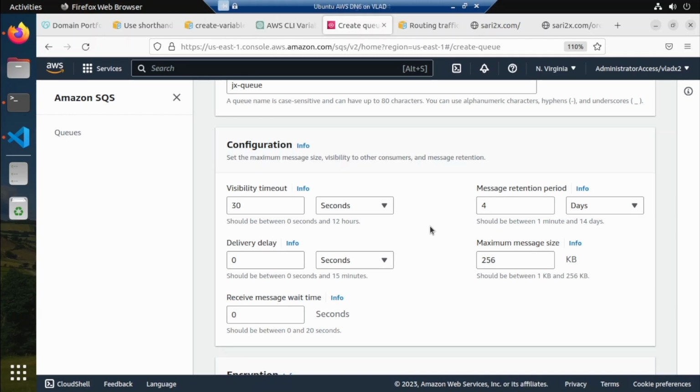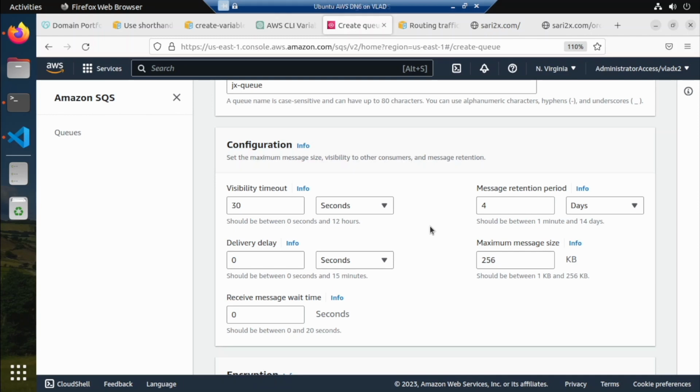The consumer needs to process it and do something with it within 30 seconds by default. After 30 seconds, that message will be visible to other consumers, if other consumers are also accessing your queue.